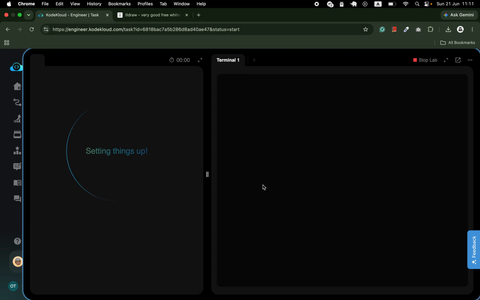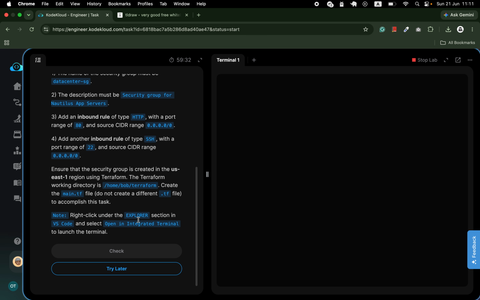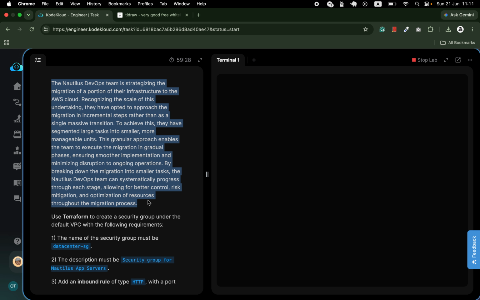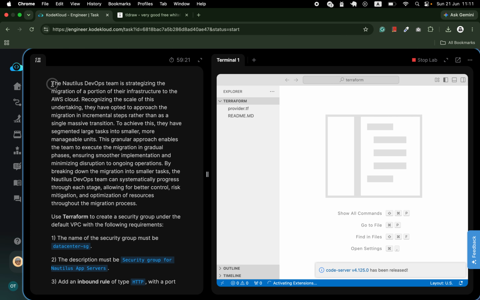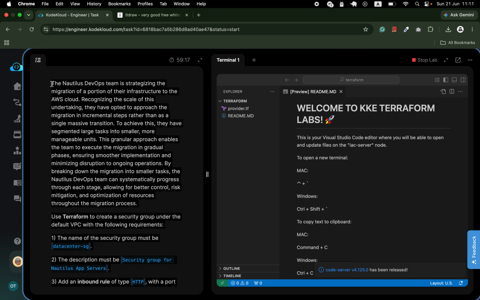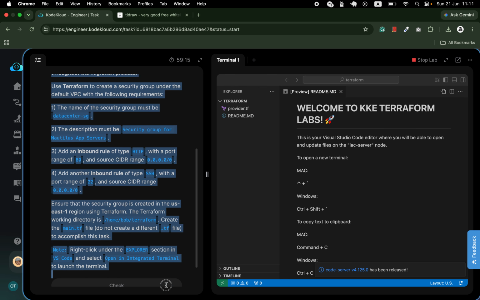I think if you have enough knowledge in terms of the AWS, you can do this lab, Terraform Lab. Okay, so here the same paragraph again. I don't want to read that, but I will read it again. That's fine. So as usual, let me copy this given instruction first, and then we're gonna do step by step.